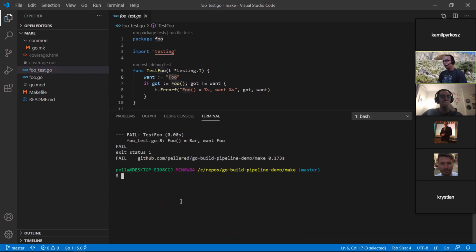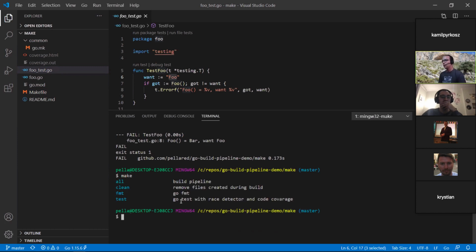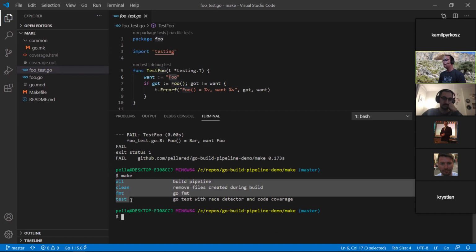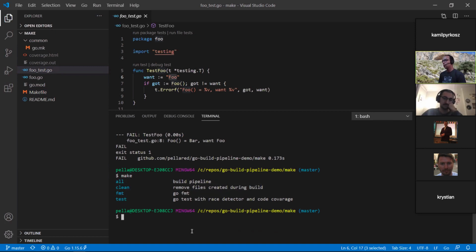For those who are familiar with Make, I will just demonstrate how the Makefile is implemented in this repository by showing it from the outside. Before going to details, I will just use it for a while. If I type make, I see here the available targets and their descriptions.